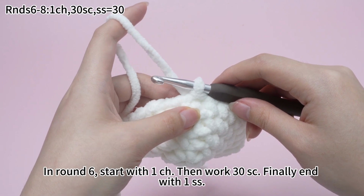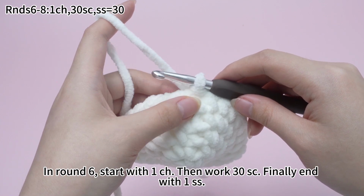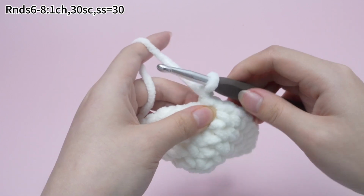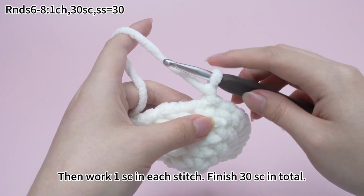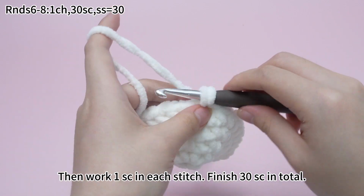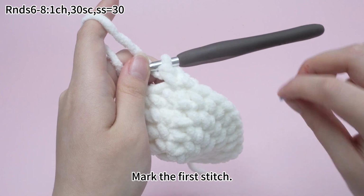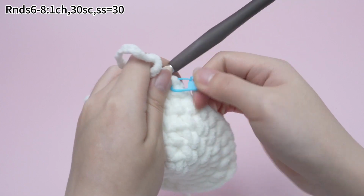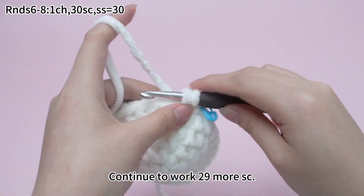In round 6, start with 1 chain stitch, then work 37 single crochets. Finally, end with 1 slip stitch. 1 chain stitch first. Then work 1 single crochet in each stitch. Finish 37 single crochets in total. Mark the first stitch. Continue to work 29 more single crochets.